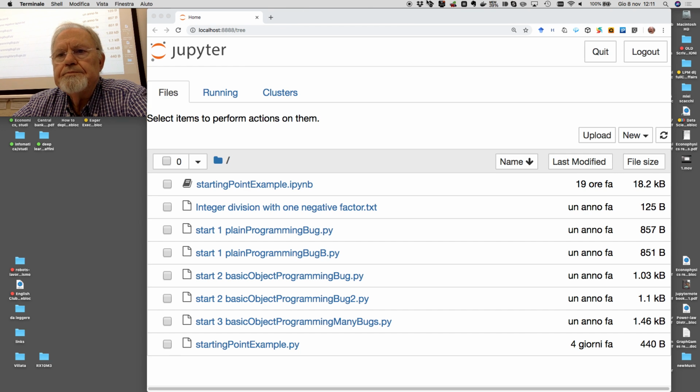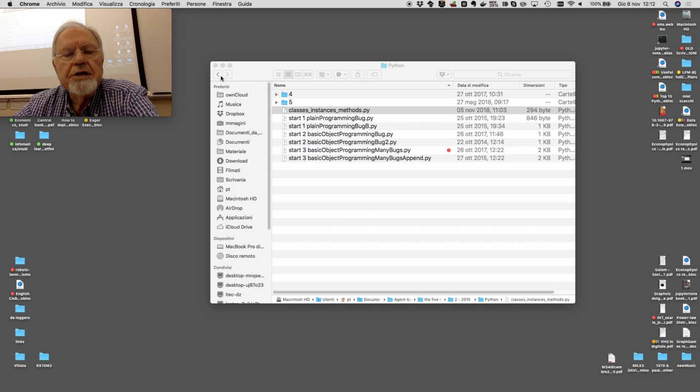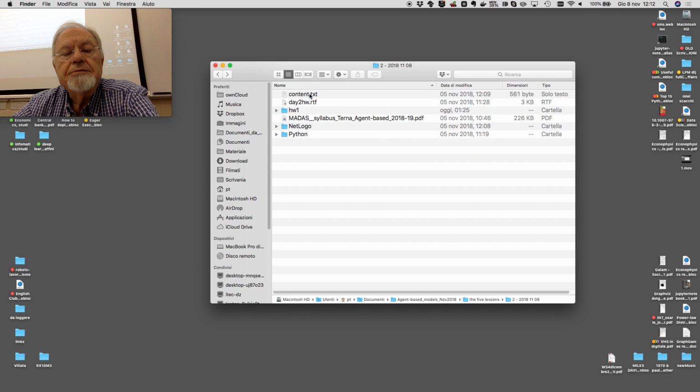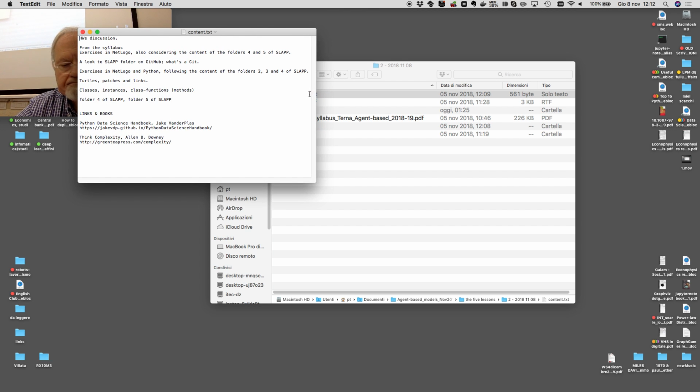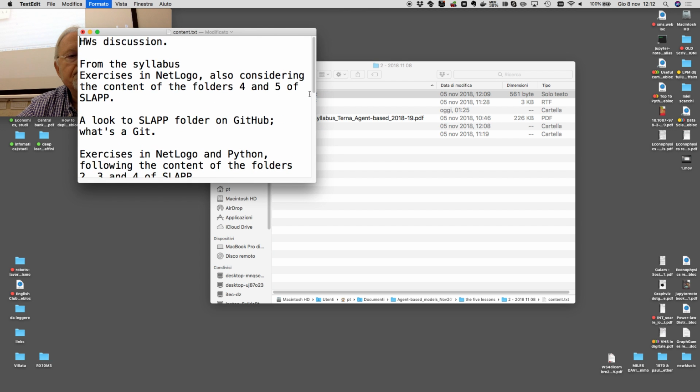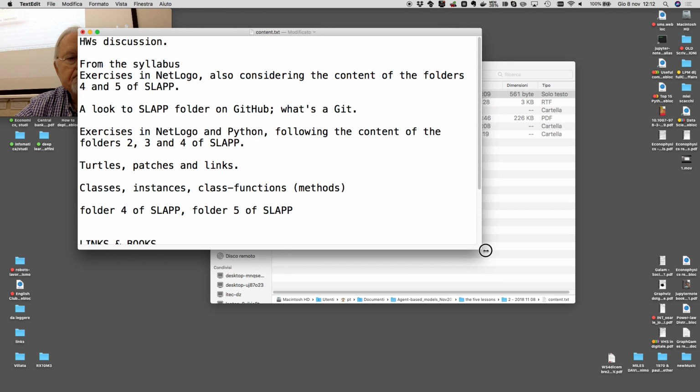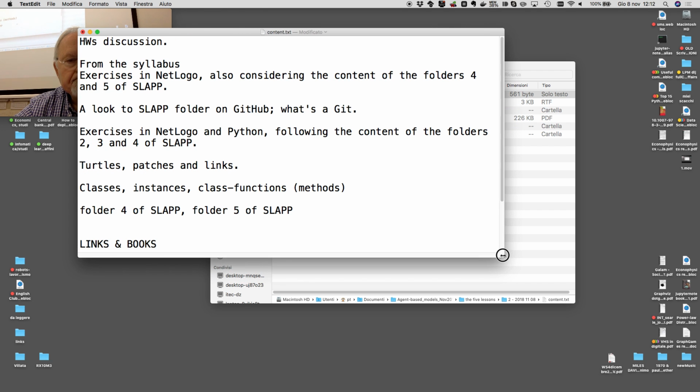Now, the program of the second conversation is exercises in NetLogo, also considering folders 4 and 5, but first of all following the content of folders 2, 3, and 4 of SLAP.